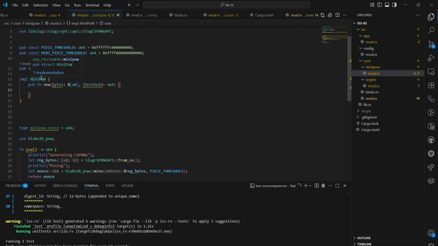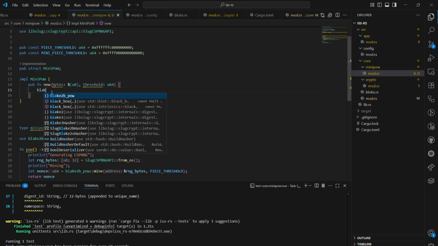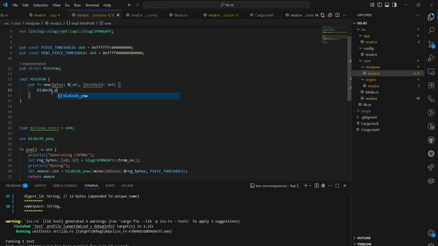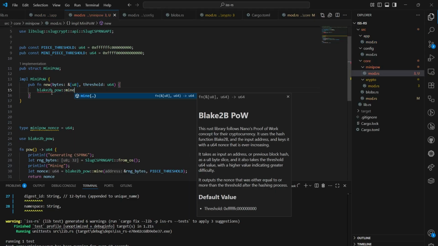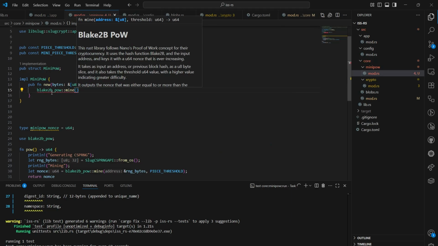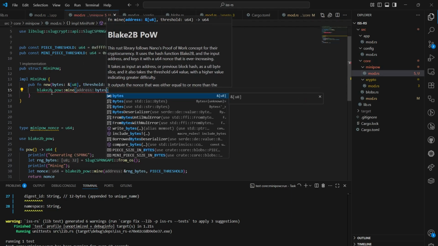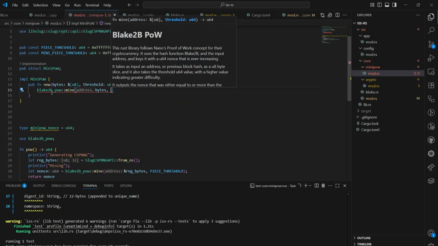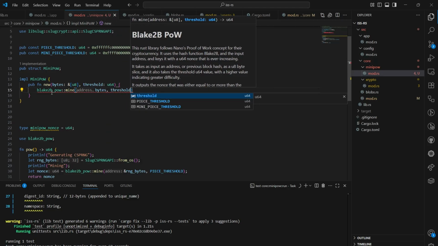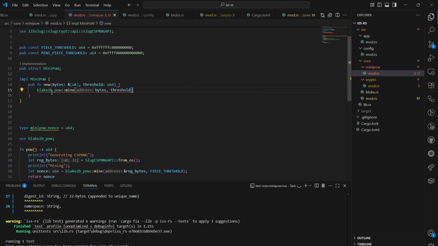So back to mini proof of work. We're going to have blake2b proof of work line, then we're going to have bytes and threshold. So that's just a wrapper over this.